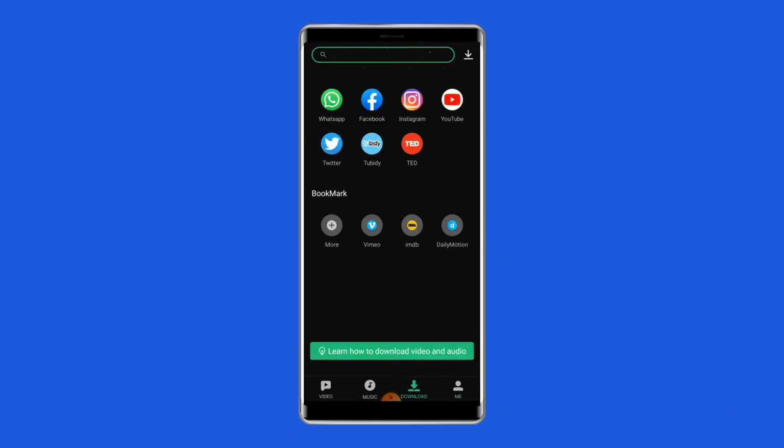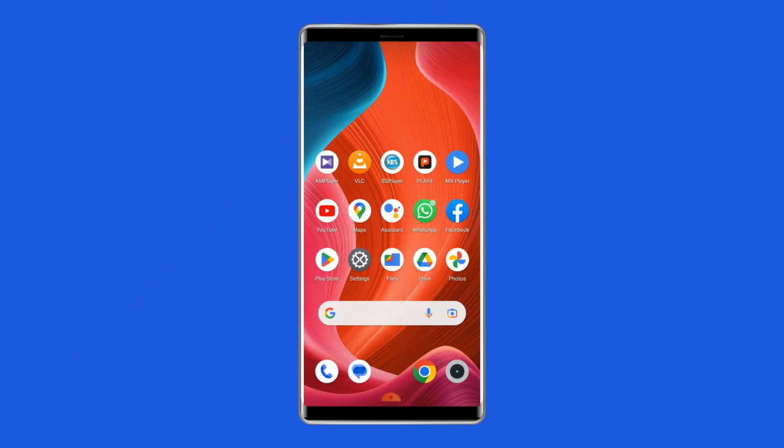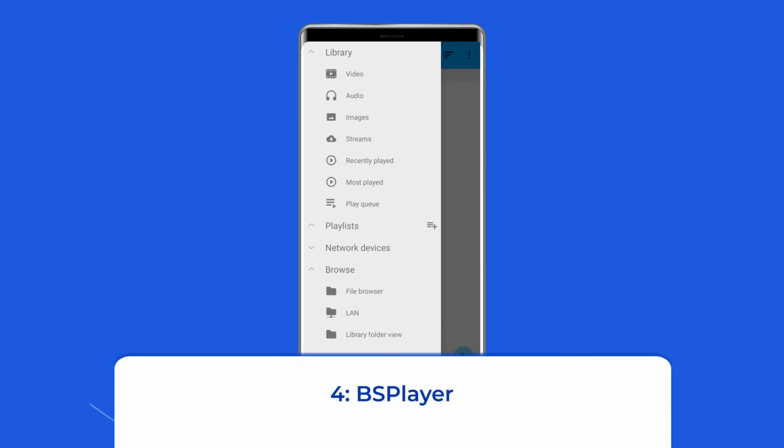This includes the ability to download videos directly from Facebook, Instagram, Dailymotion, and Vimeo. Users looking to turn their favorite music video into an MP3 can easily do that with an in-app converter too. 4. MoboPlayer.